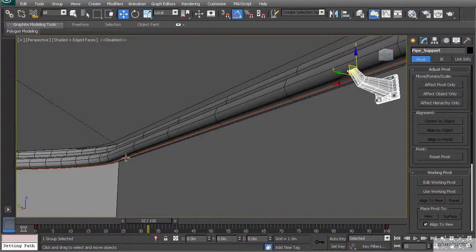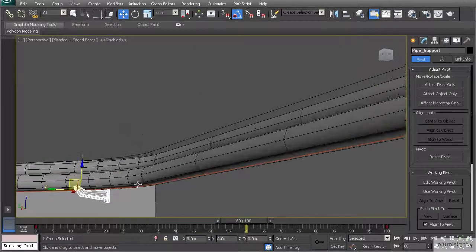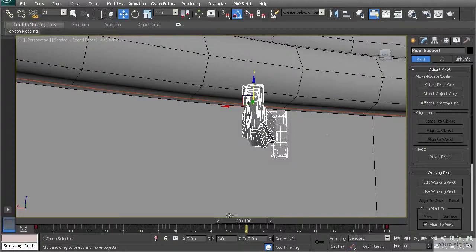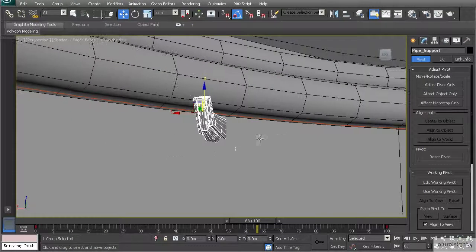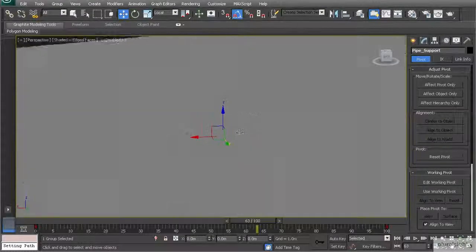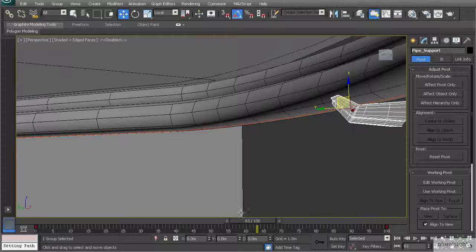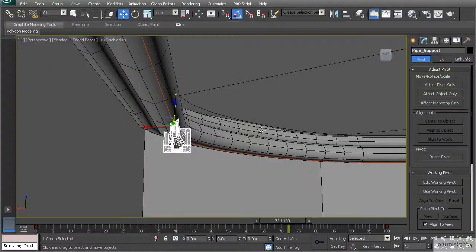So watch as we get around this curve. It comes up to the curve, but it stays exactly in the same position as it was before. So it's facing down that Y direction always. And what we want it to do is kind of bank and curve out as it comes around this curve. And then once we get on this wall, you'll see that it's turned completely the wrong way. We want it to face out in the negative X direction.